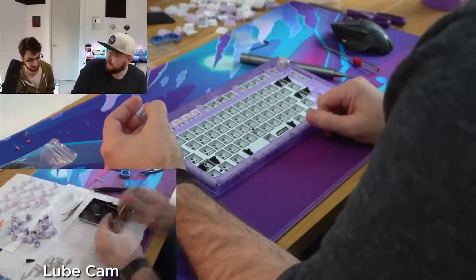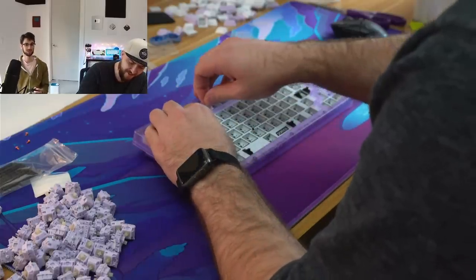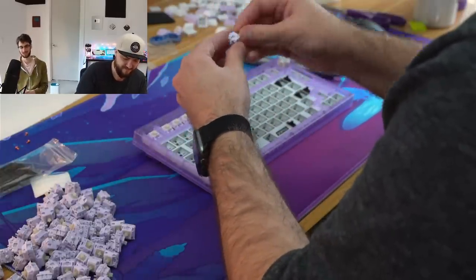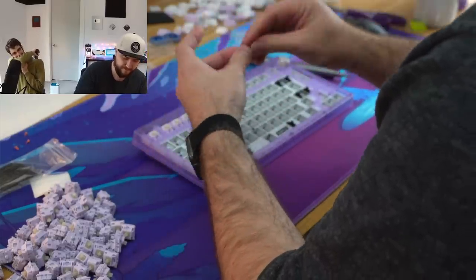You can't even tell because they look like the same color. It is really funny to think, the Hippo switches and the Hippo keycaps from the same vendor. Both are not affiliated. Like, one is affiliated, the Hippo keycaps, the other is not. The Hippo keycaps are official Hippo keycaps, and the Hippo switches are like, I didn't know they were happening. Oh, God. Oh, it's Hippo keycap time. It's Hippo keycap time.